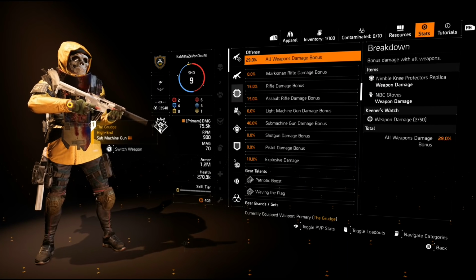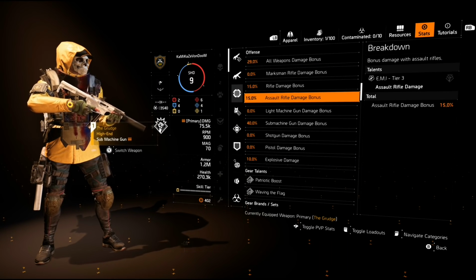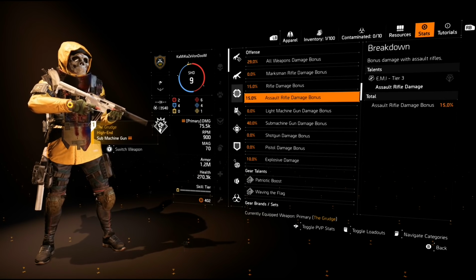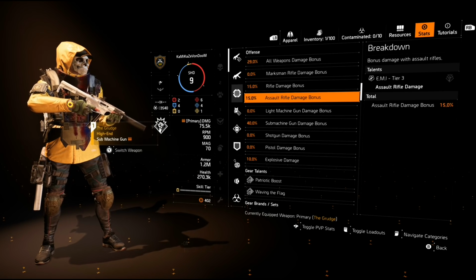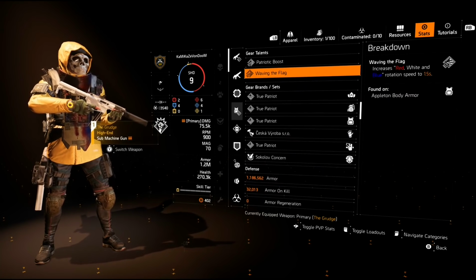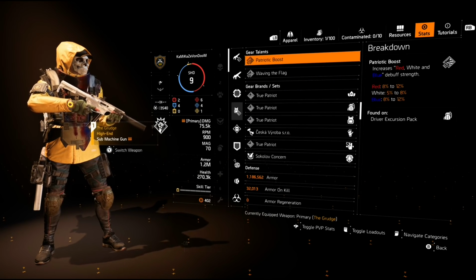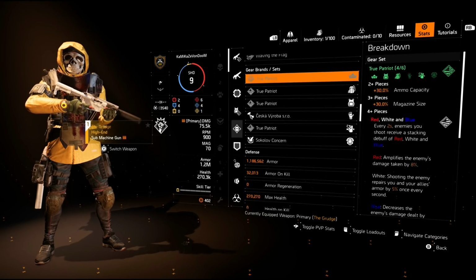Down to the offensive tab, I have 29% all weapon damage and 15% AR damage. So yes, this is more of a tank than this is a damage build. But like you saw with all those debuffs and everything that I get, it's, whew, this thing hits. Now as far as the gear talents, I am using the Patriotic Boost and the Waving the Flag. Both of those amplify my gear set bonuses.